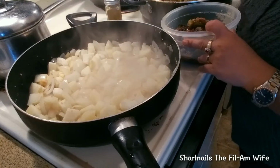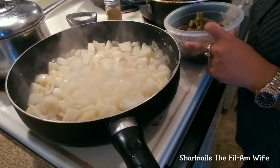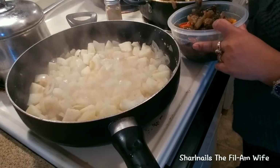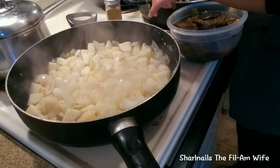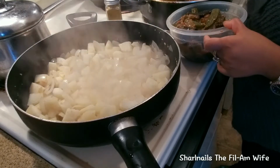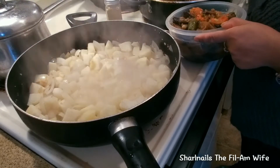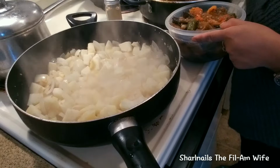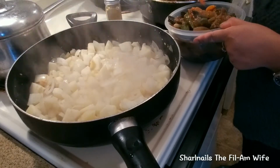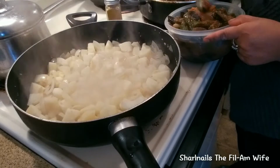So this is the most popular dish for Filipinos, pinakbet, vegetable stew. The main ingredients are eggplant, okra, bitter melon, peppers. Some people put long green beans, butternut squash, or any kind of squash of your choice. So there you go. I got some dish to eat for a few meals. I miss these Filipino vegetables too, this pinakbet.